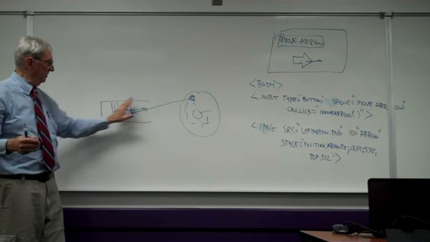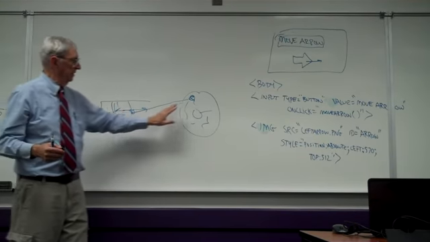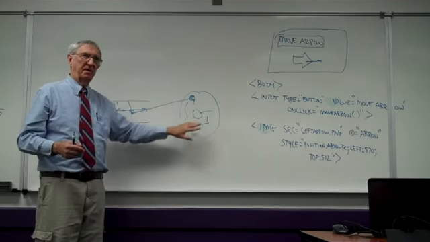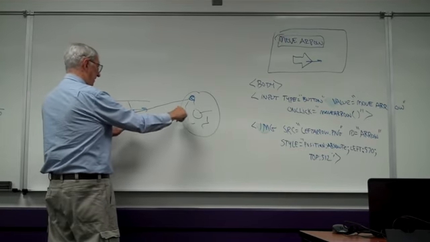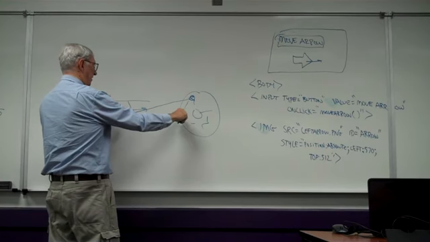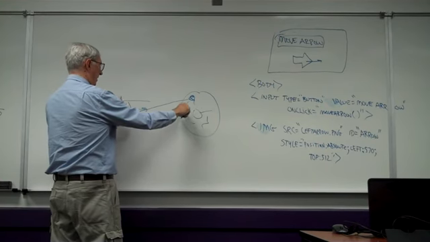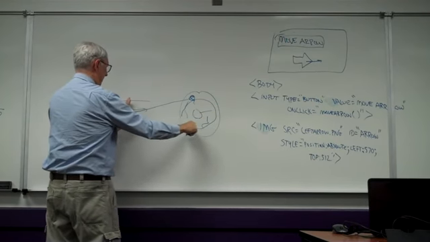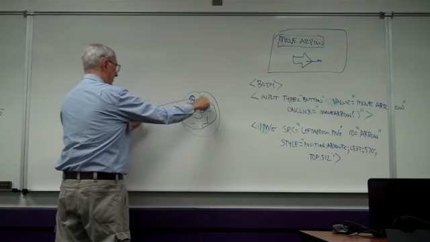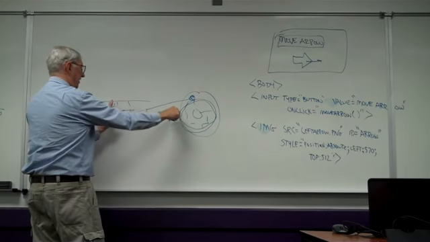But we can make the piston go back and forth, and we can put the wheel over here so the wheel turns properly. Now here's what happens. Watch my right hand and my left hand. As this thing goes this way, it goes like that. And when it comes this way, it goes like that. Then when I go this way, it goes like that. And when I go this way, it goes like that. You can see the principle.